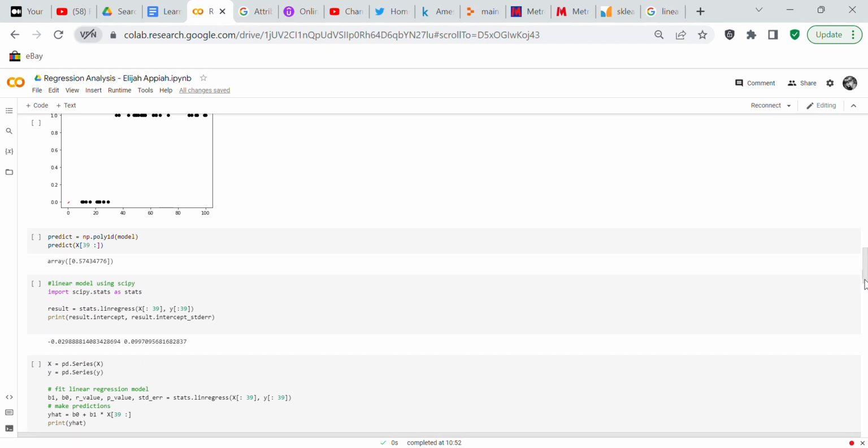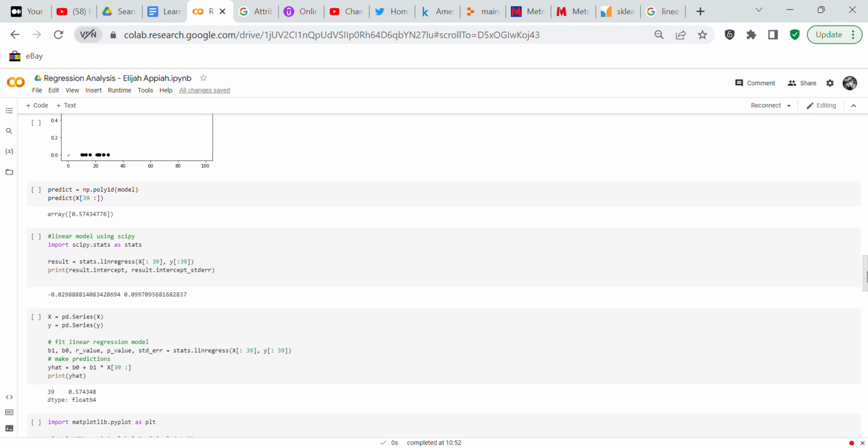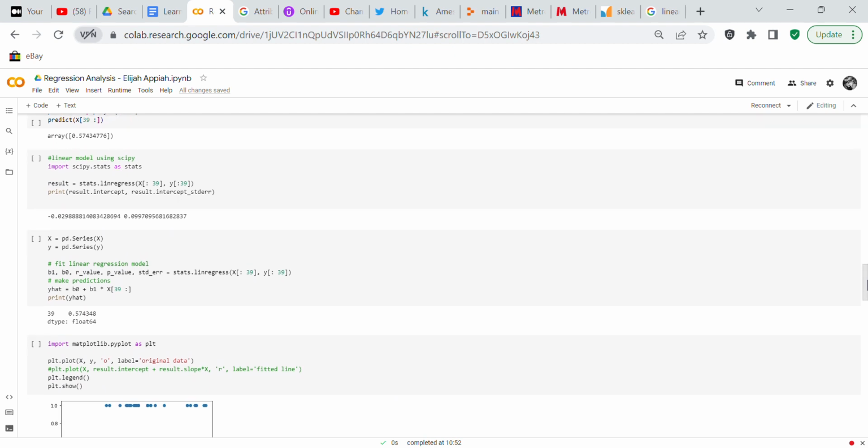Now we're going to create a linear model in SciPy, which is a scientific library in Python, whereas I didn't say that NumPy is a numerical library in Python. With SciPy, we're going to import scipy.stats as stats, result equals stats.linregress, where x is going to be 0 to 39 and y is going to be 0 to 39.